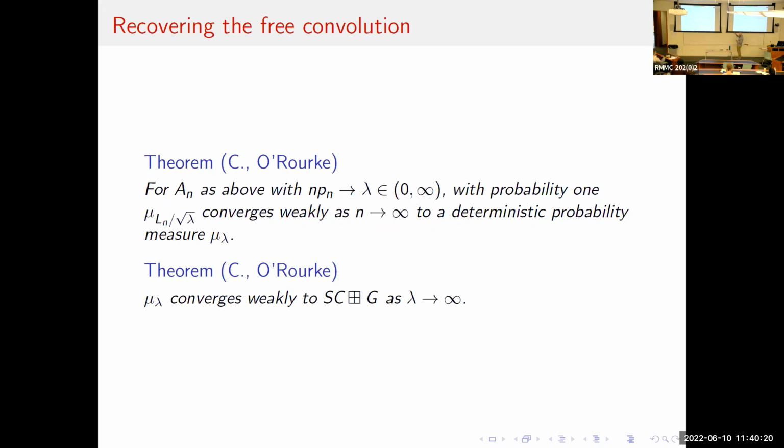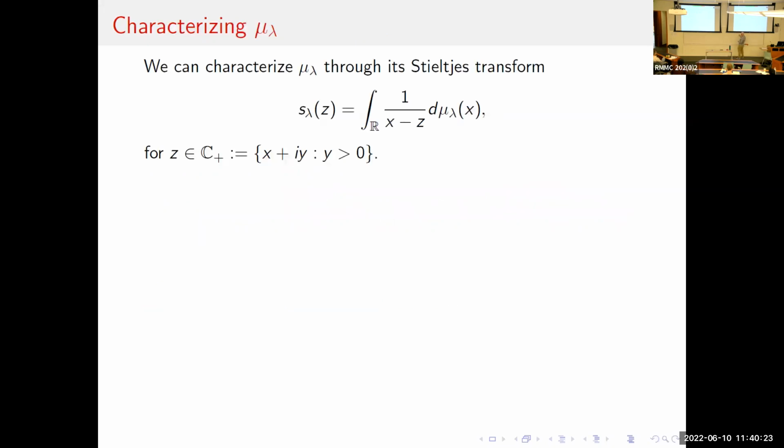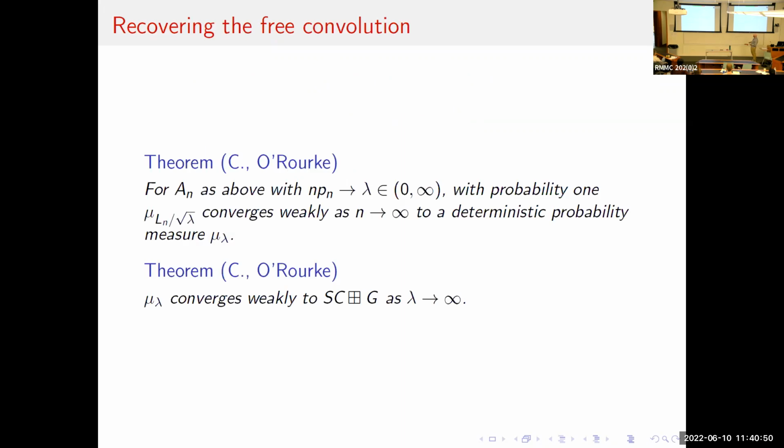The way I like to think about what these results are saying is that the previous work said that if we let lambda equal n p_n, the expected number of entries in a row, then if you took the limit of lambda going to infinity with n, you get the free convolution. This is the known work. These two results together say you can break this limit up in the only natural way: you can take the limit in lambda after taking the limit in n, and you still get the free convolution.